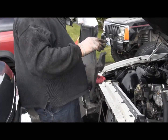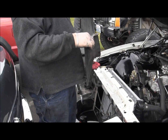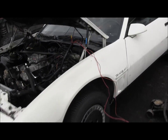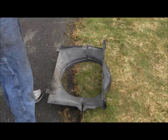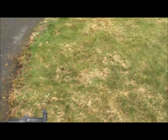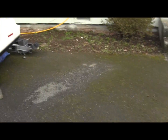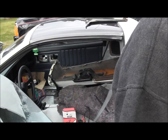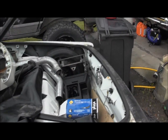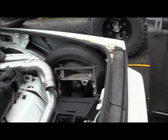Does that have provisions for the rubber mounts for the radiator, though? You got another piece that goes underneath there somewhere? That's how that goes. So it's not the right one. Fiddlesticks! It didn't go with the bumper when dude cut all the rad support out from the parts car, did it?